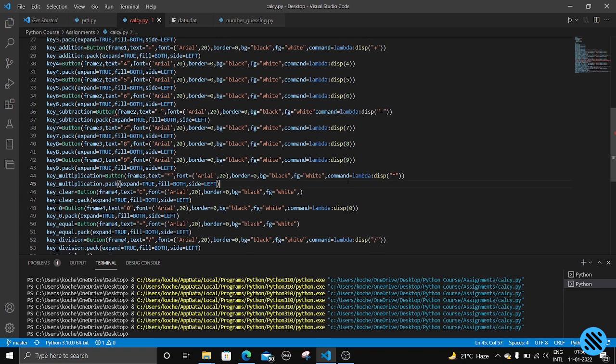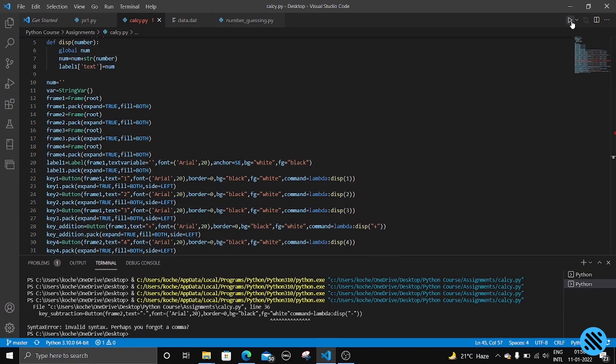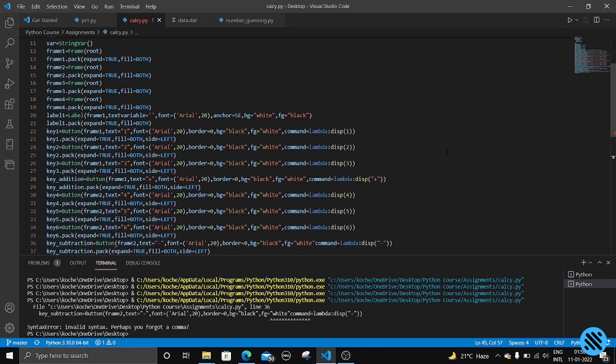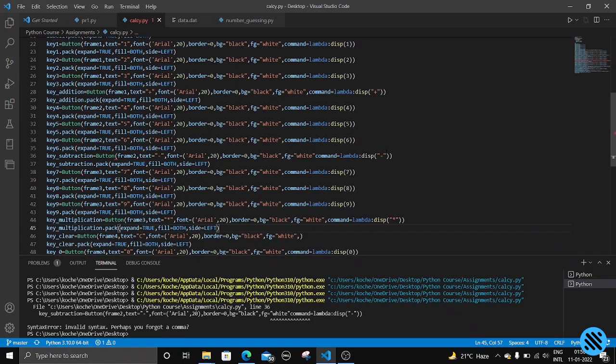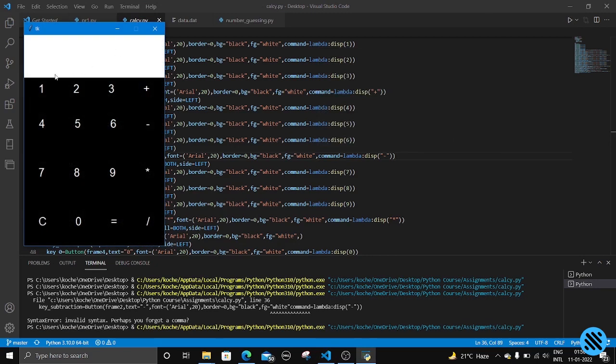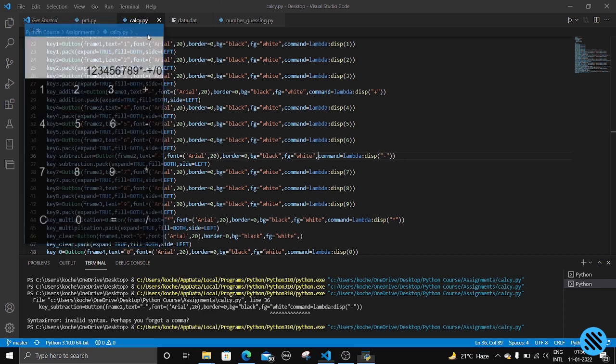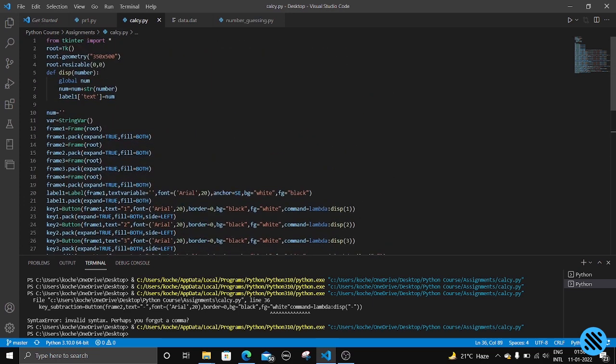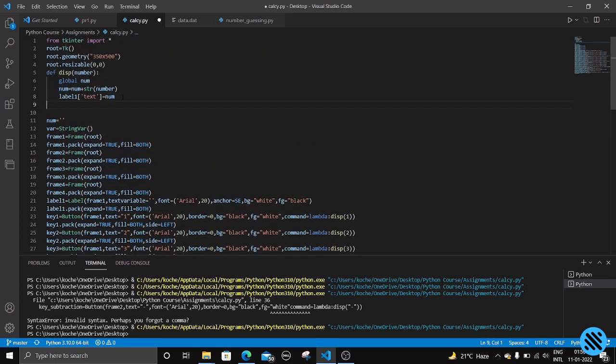Let us just check all the buttons now. Okay, so minus. Okay, so we forgot a comma here. Yes, 1, 2, 3, 4, 5, 6, 7, 8, 9, star, asterisk. Okay, minus is also working, plus is also working. Equal to and C will have different functions. 0, yes, everyone is working. And for C, we need to create a different function that will empty the whole string, right?